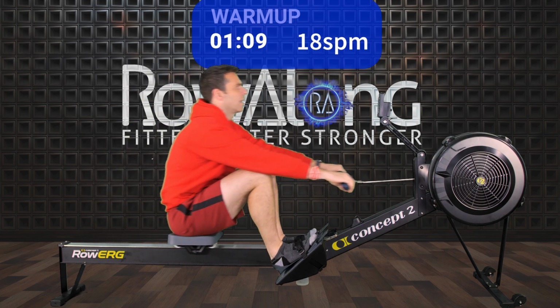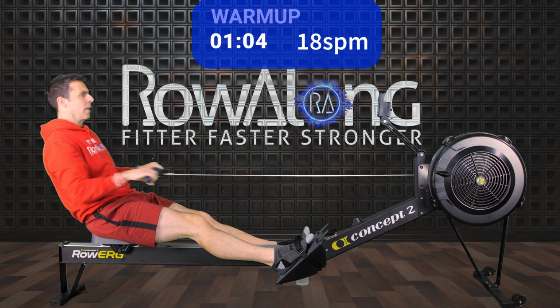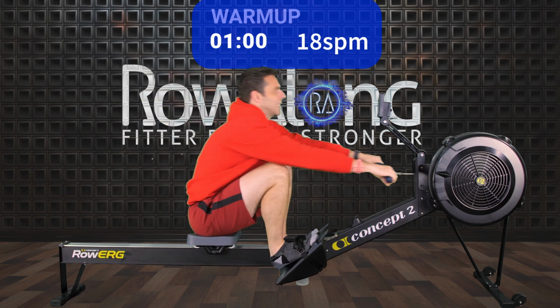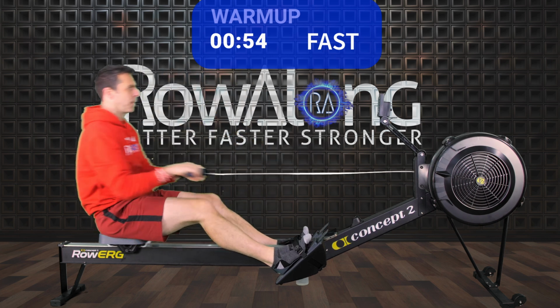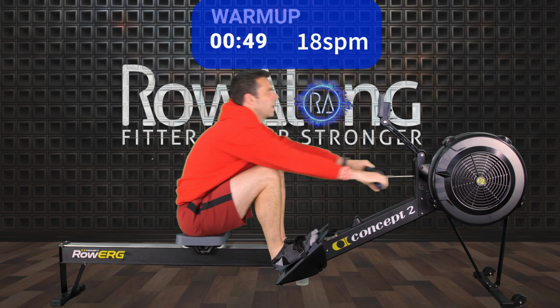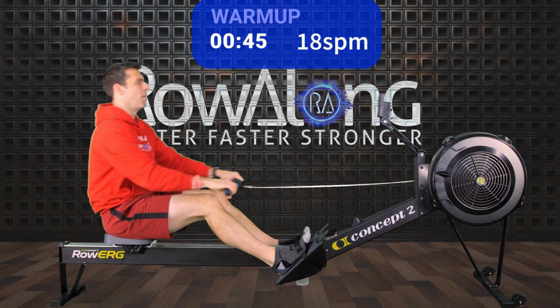So just paddling here, and then in 7 seconds time, we're going to go fast again. So after this one, 10 seconds fast. So you're not going too long, just a few strokes. 1 more, there we go. And then we're just gonna paddle home.